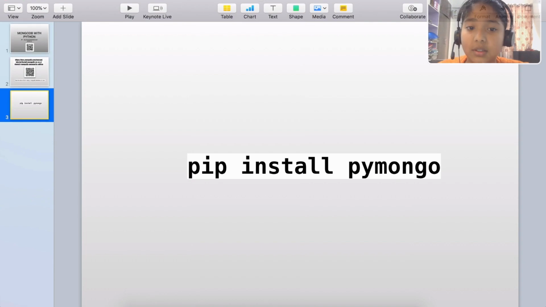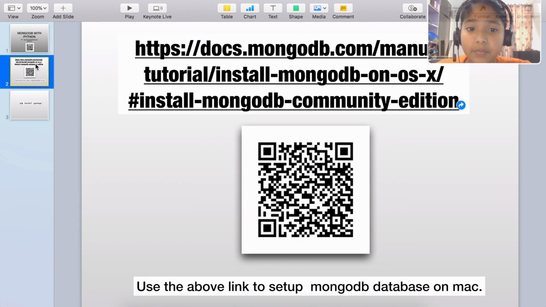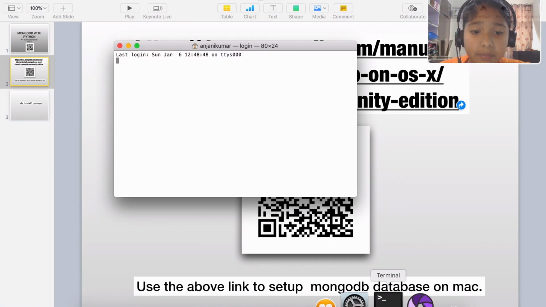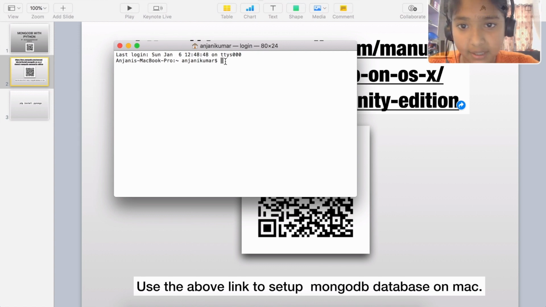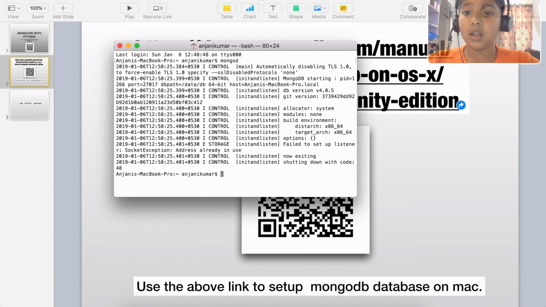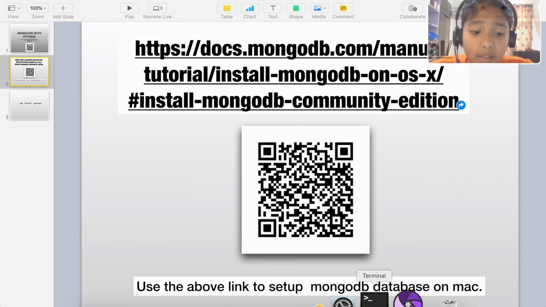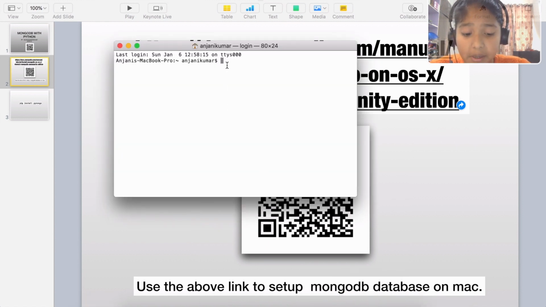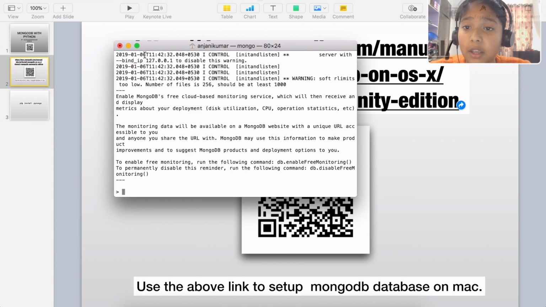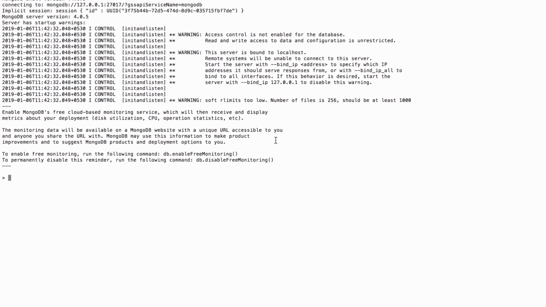Okay, so now let's just test it. Let's go in terminal, and we are going to write a test to check whether MongoDB is working or not. We're just going to write mongod, and you will see this, and then we are going to close that, terminate, and then again write mongo, enter. And if your MongoDB is successfully downloaded, you will see a URL coming over here.